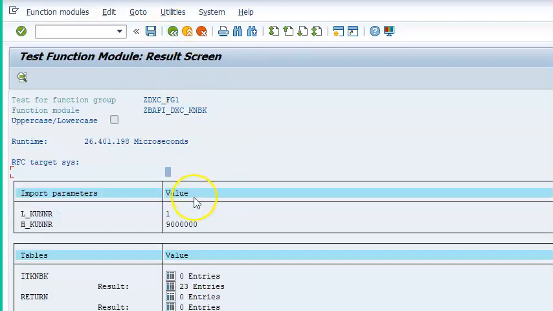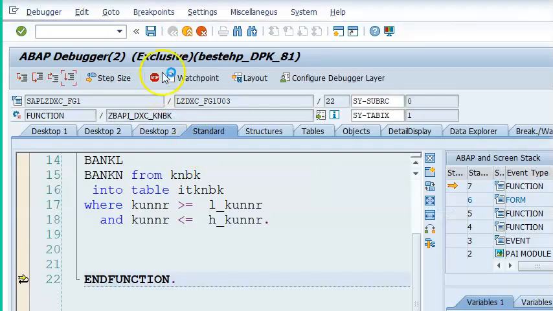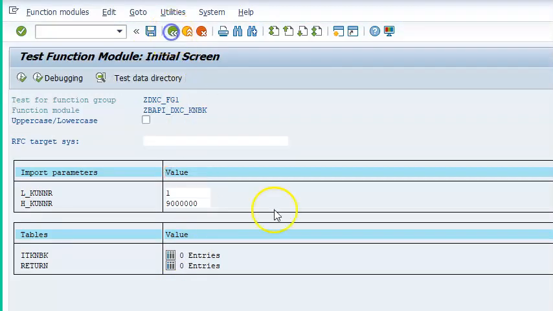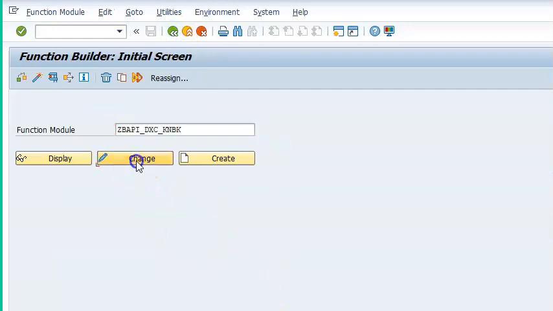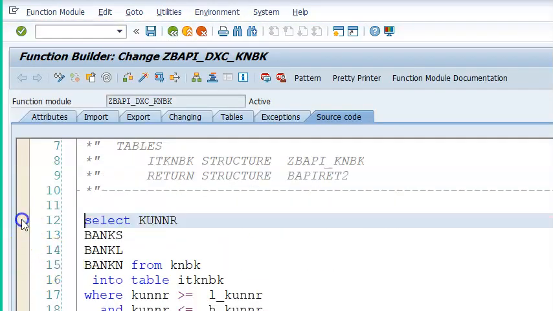Okay, let's go ahead and select this. Okay, let's check this from the business objects level. Let me first remove this breakpoint.